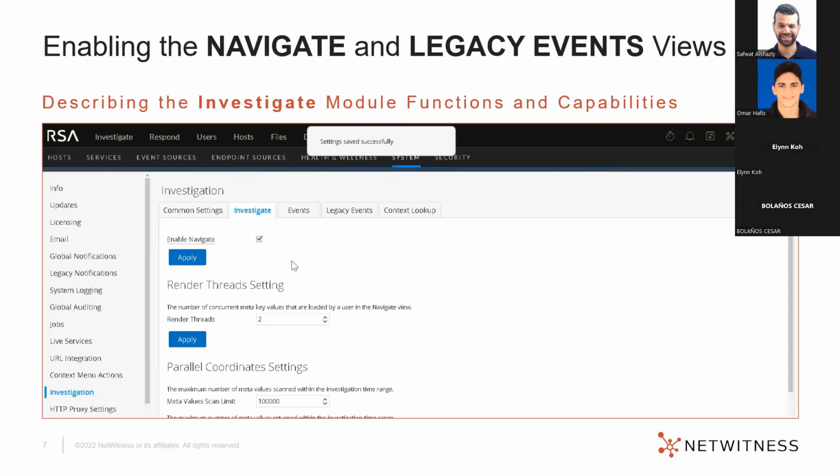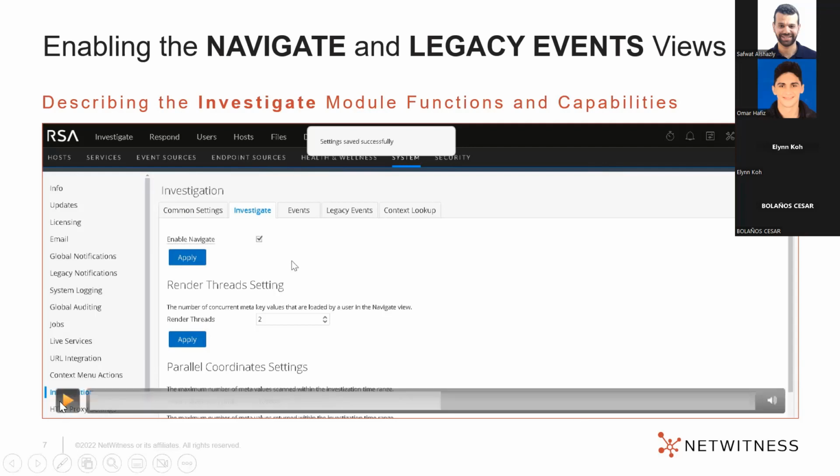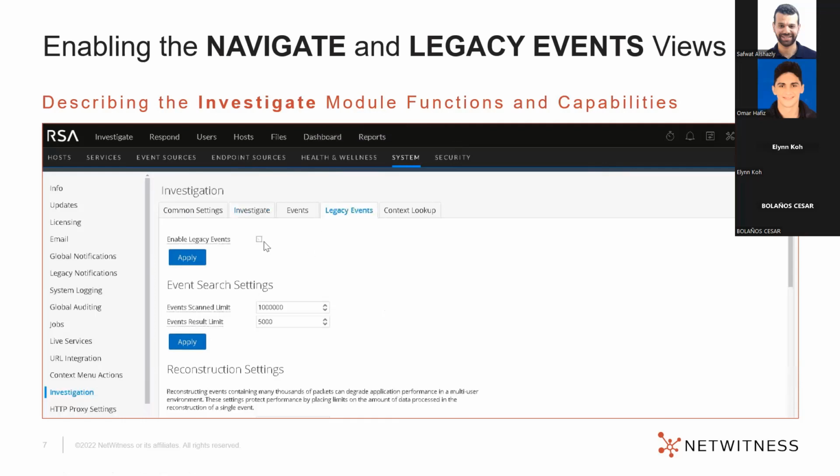But of course, when the Legacy Events view is enabled, both the Events and the Legacy Events views are visible in the Investigate module. And you can enable this view by navigating again to Admin, System, Investigation. Then, instead of selecting the Investigate tab, we can select the Legacy Events tab and click Enable Legacy Events.